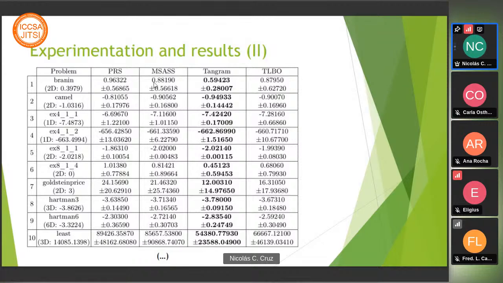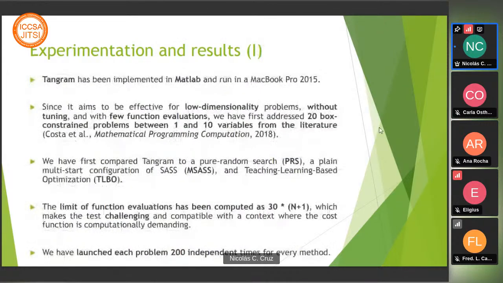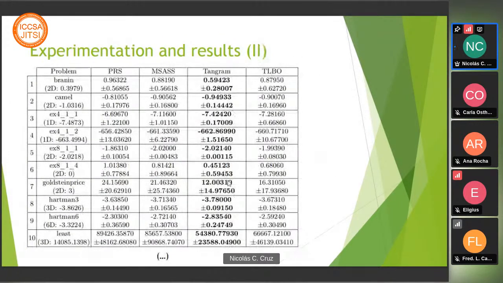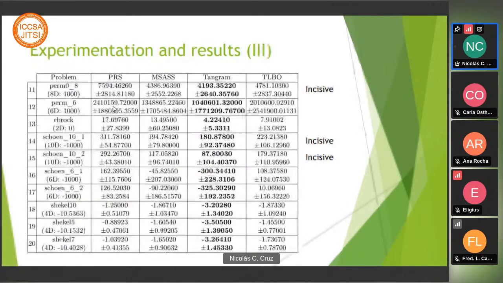As we can see, Tangram always wins against the three other methods, PRS, MSAS, and TLBO, in all the cases. Here it has been run in the standard mode because the budget allows it. Here, the incisive mode is selected, but it makes this optimizer win too.